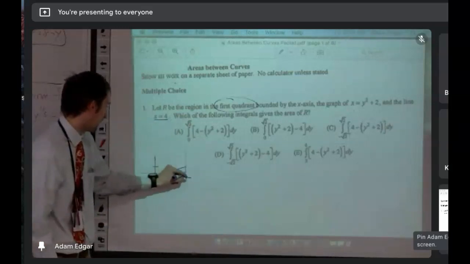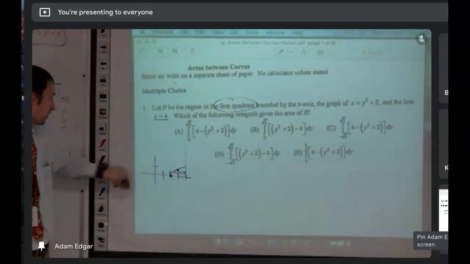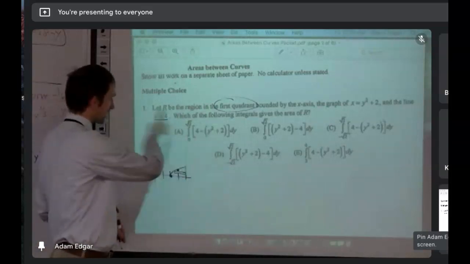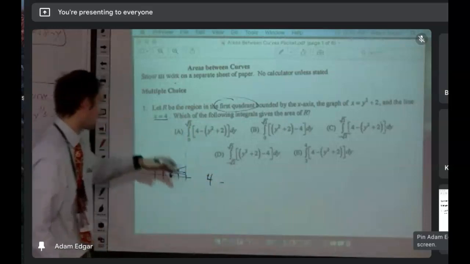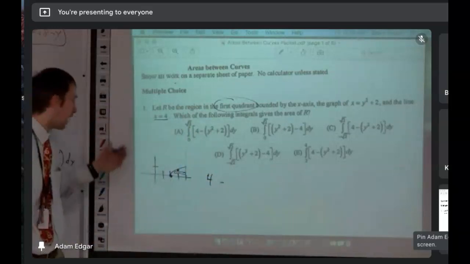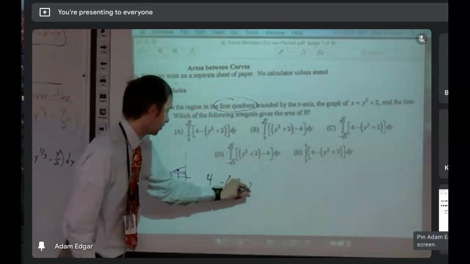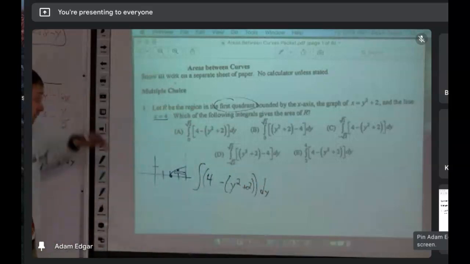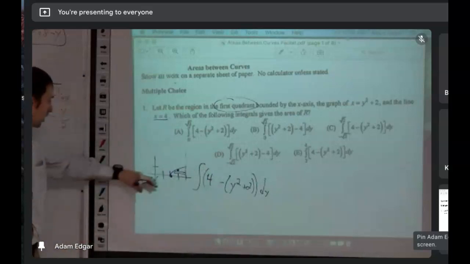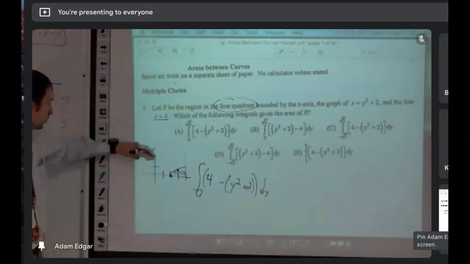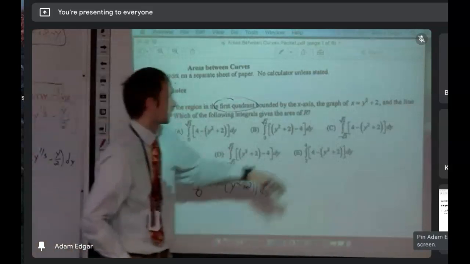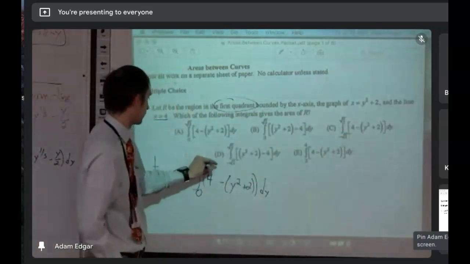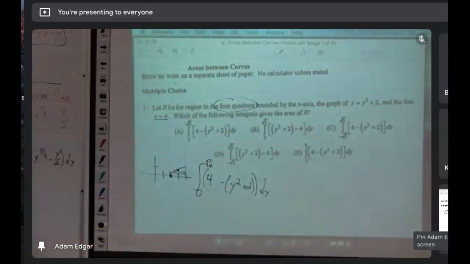So now we have this region, and since we're finding the area in terms of y, here's a rectangle. As we're doing things in terms of y, we have to be perpendicular to the y-axis. So right minus left is going to be 4 minus the curve, and the curve in terms of y is y squared plus 2. Put that whole thing in an integral, and now we're integrating in terms of y, so we want to go up the y-axis, not across the x-axis. We're starting at 0, and going up to wherever this hits 4. If you set this equal to 4, you find that it's root 2 for your upper bound. Ta-da! So that's A.